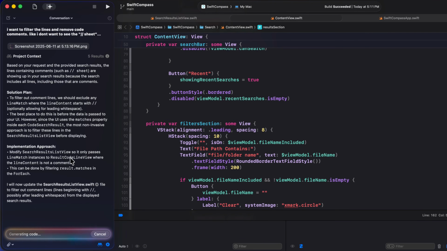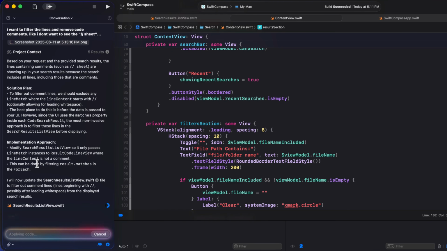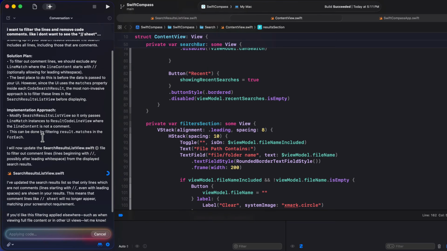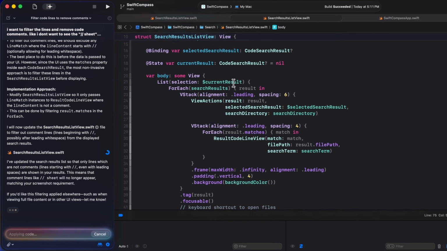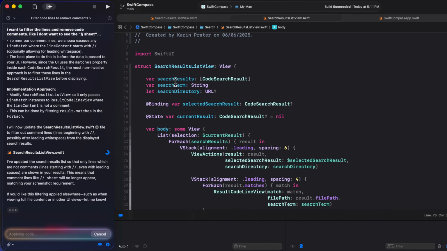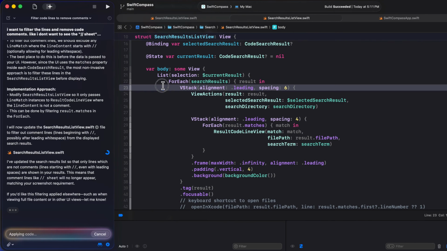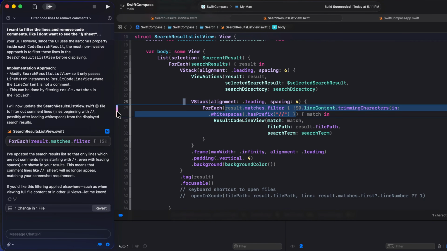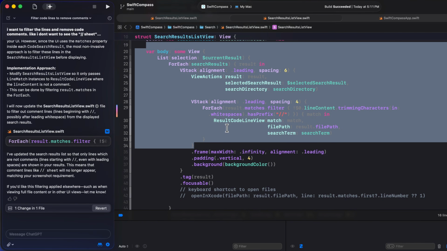And now it starts to generate some of this code. So first it goes and looks at the files that are relevant. Then it makes a plan and approach. In this case, it actually will filter it out here in the results view where I already have everything. So it did it here. You see here this colorful gradient. It actually did it here. This is definitely not a good idea because this will crush my performance. Although probably the way I did this was not the best.